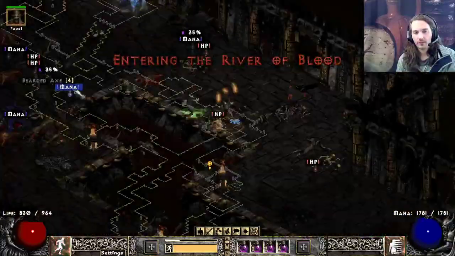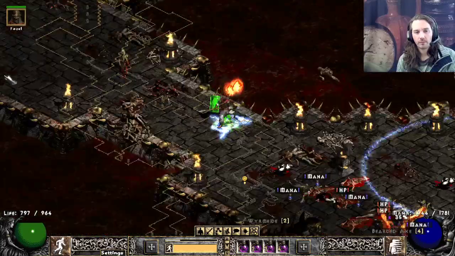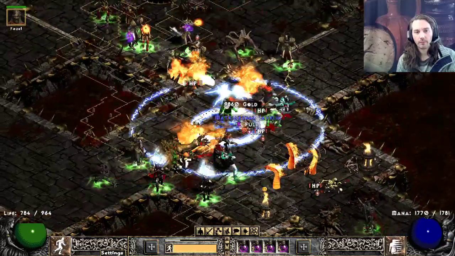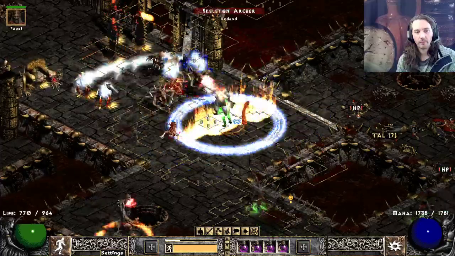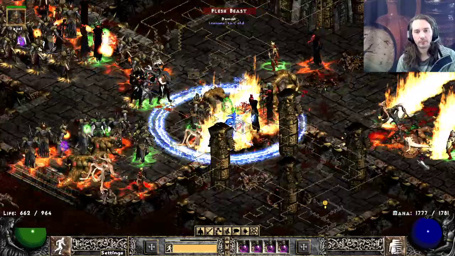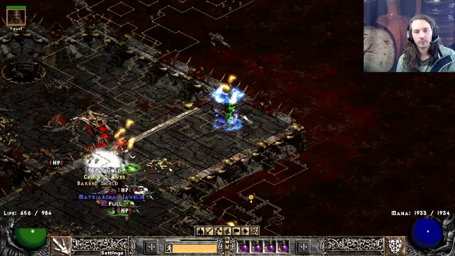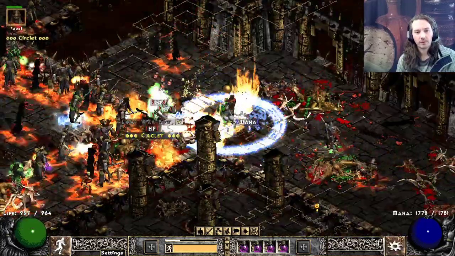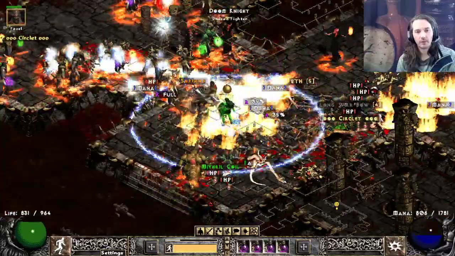Infinity Conviction. Let's not forget to keep our Energy Shield on. Kind of important for our build.